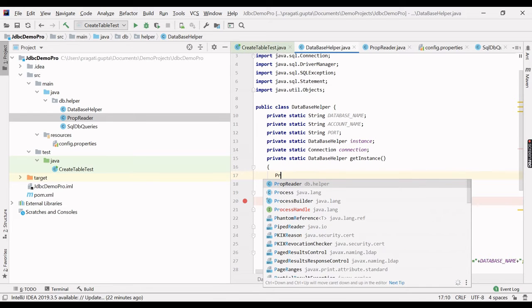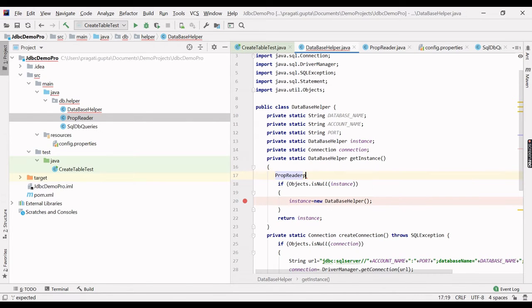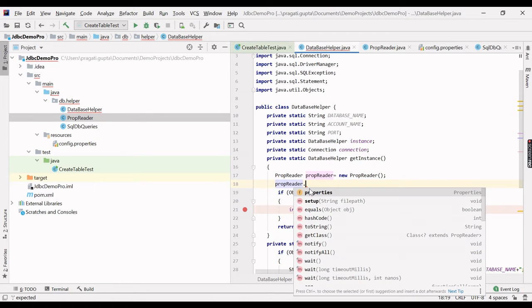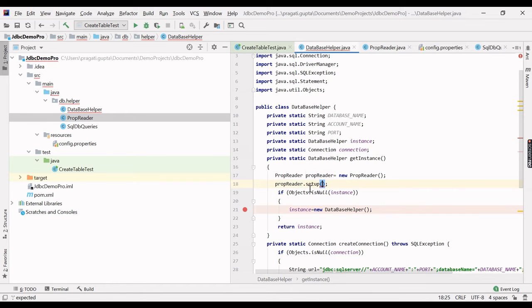First create the object of this property reader class. Now property reader dot setup. Now we have to give the file path.